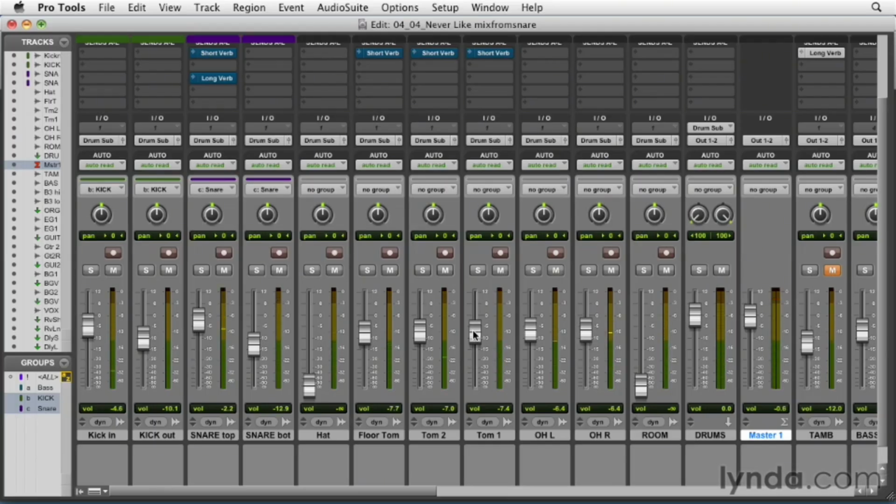If you take notice as we listen, you can still hear the hi-hat even though the hat channel is still at 0. Now sometimes that's perfect for the song, but other times you like to have it either louder in the mix or you want to hear more definition. So let's listen to it without the hat channel even in the mix. Listen for the hi-hat.